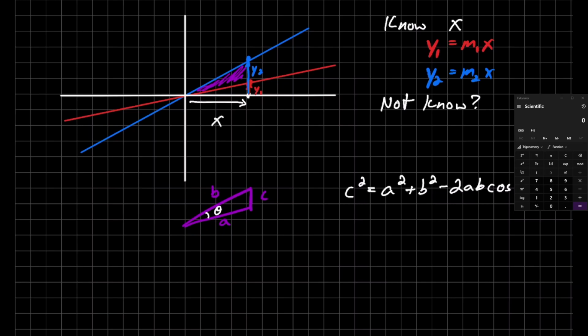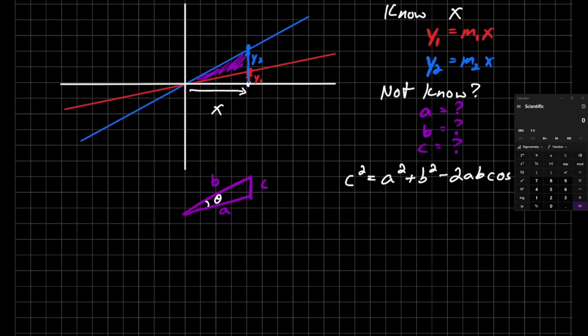Well, we don't yet know what A is, and we don't yet know what B is, and we don't yet know what C is to be able to use our cosine law. So let's focus again on one of these particular triangles that we've made up here above and try to find out what one of those sides ends up being. So starting with that y1, and we have x on this side, and this would be A. So this is looking at the triangle that I have down here.